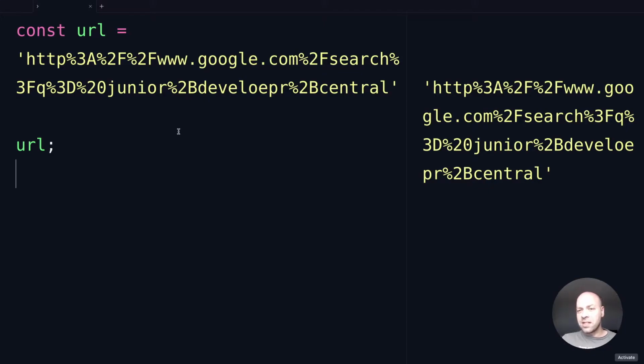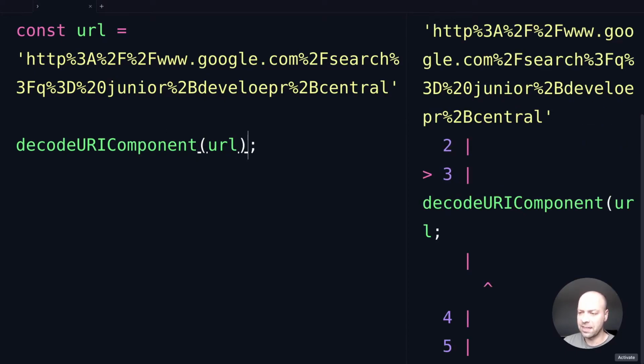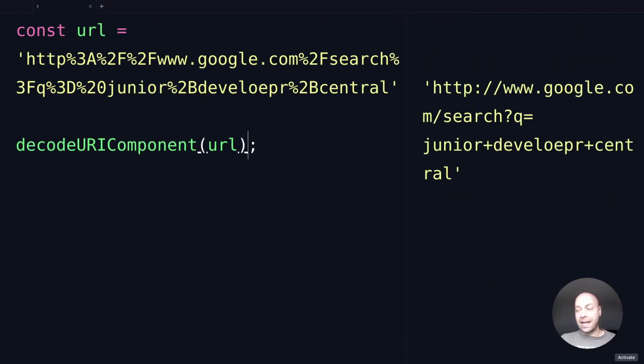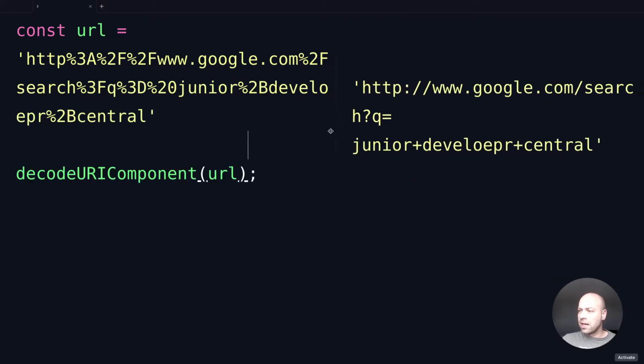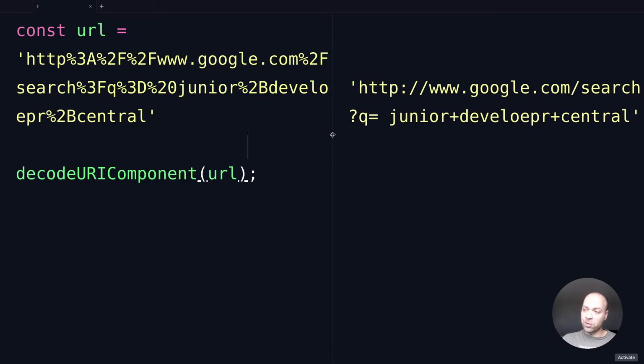So we're probably going to need to decode these sorts of strings at some point, and unsurprisingly, there is a function to do that for us. So we can just say decodeURIComponent, and just pass it in the string that we want to get the readable version of. So here you can see we've got this Google search, and you can see some of these special characters, such as the question mark, the colon, and the forward slashes, were all replaced with these escape sequences here.